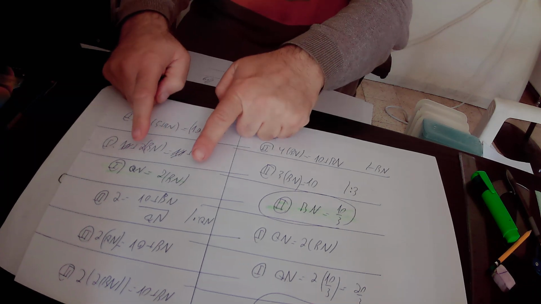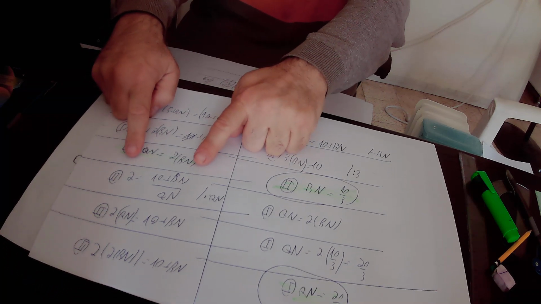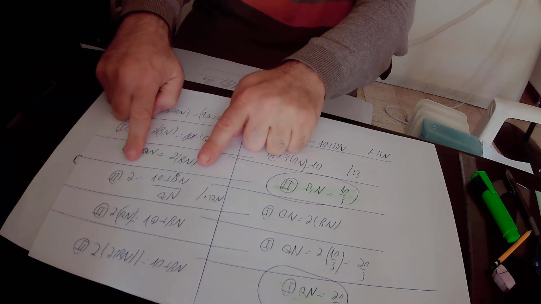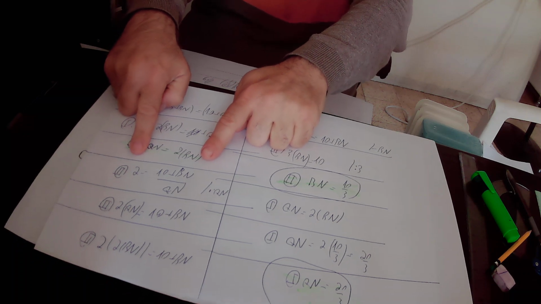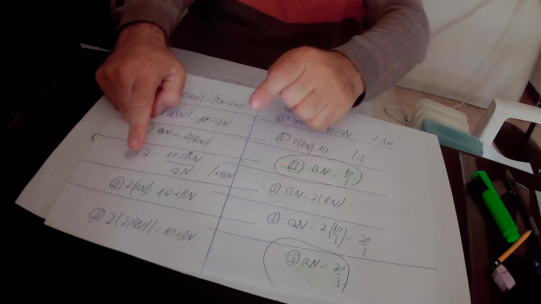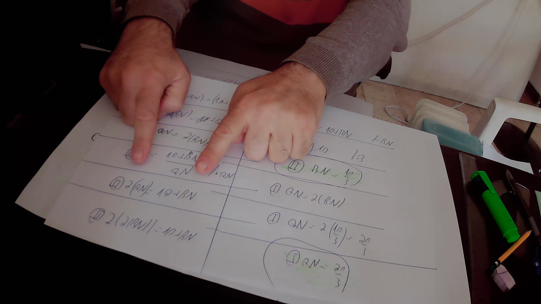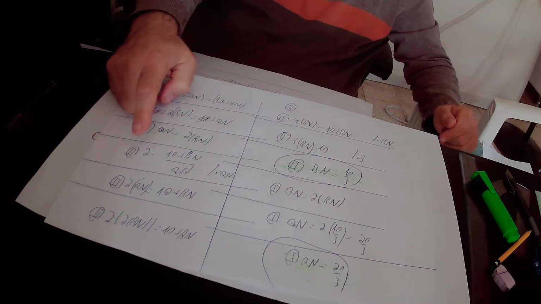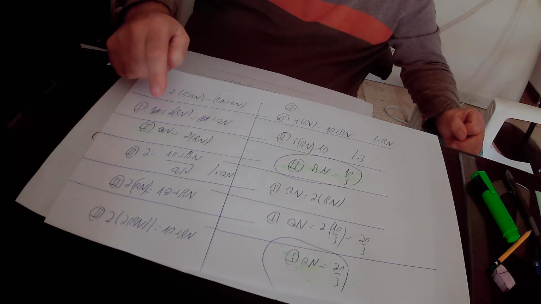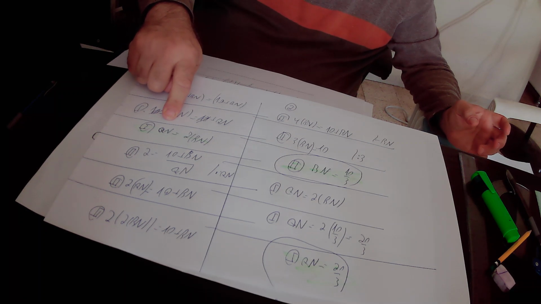This is according to equation number 1, while according to equation number 2, 2 equals 10 plus Bn over Qn. Here we multiplied equation number 2 by Qn, and found out that 2 times Qn equals 10 plus Bn. Again, according to equation number 2, 2 times Qn equals 10 plus Bn. While according to equation number 1, we have only found out that Qn equals 2 times Bn.